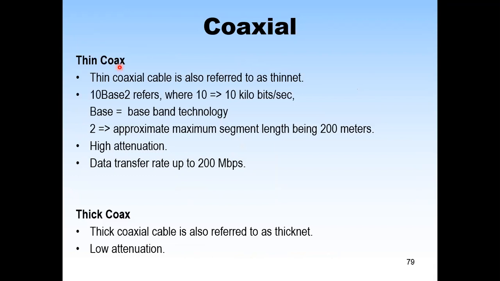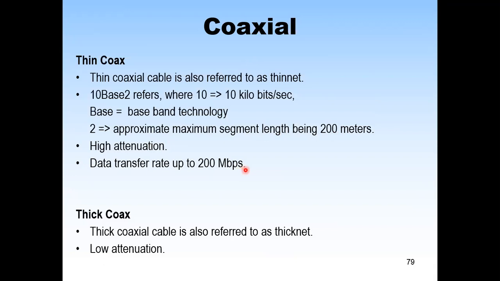Thin coaxial cable is also referred to as thin net, 10Base2, 10 megabits per second, a very small transfer rate. It is a baseband technology instead of a broadband technology. If you use thin coax in your local area networks, it will not give you very good communication speed. Maximum segment length is 200 meters, with high attenuation.